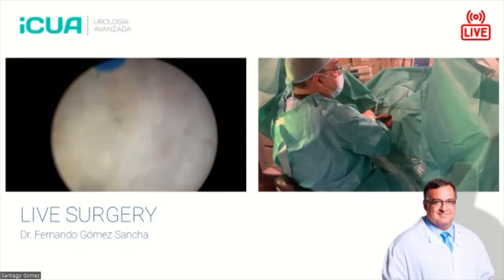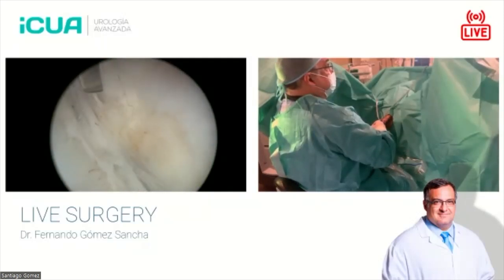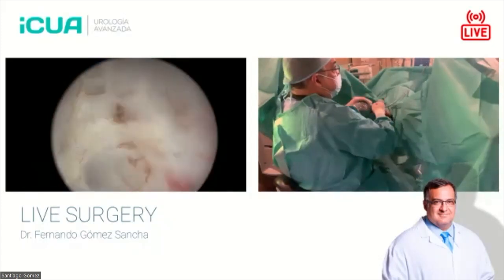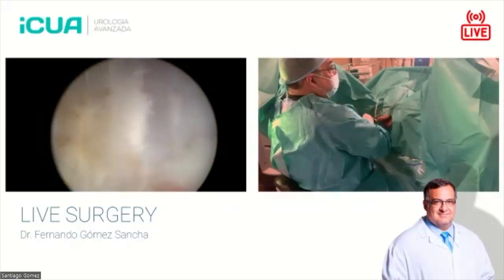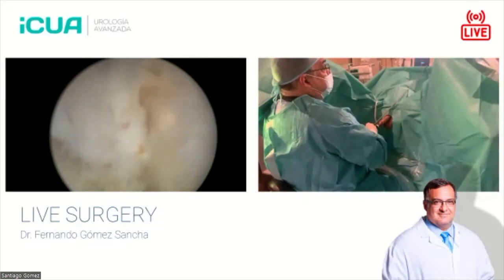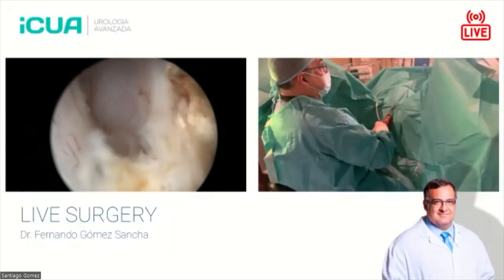So here you see I'm following my line of dissection. Of course, I'm trying to understand, and I really trust my line of dissection, because once you are at this depth, it's not very difficult, especially with holmium. Now, of course, there are other lasers on the market, such as pulsed thulium lasers and thulium fiber lasers. They cut really well and provide very good hemostasis, but they do not have the dissection effects that the holmium laser offers.